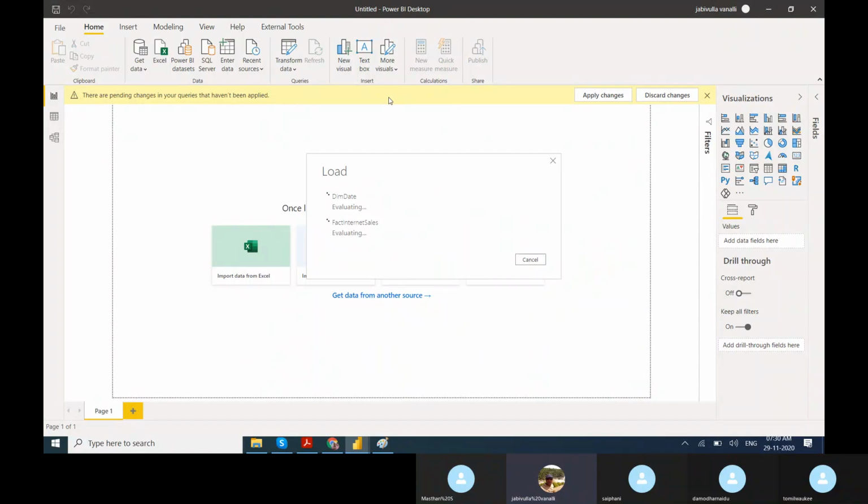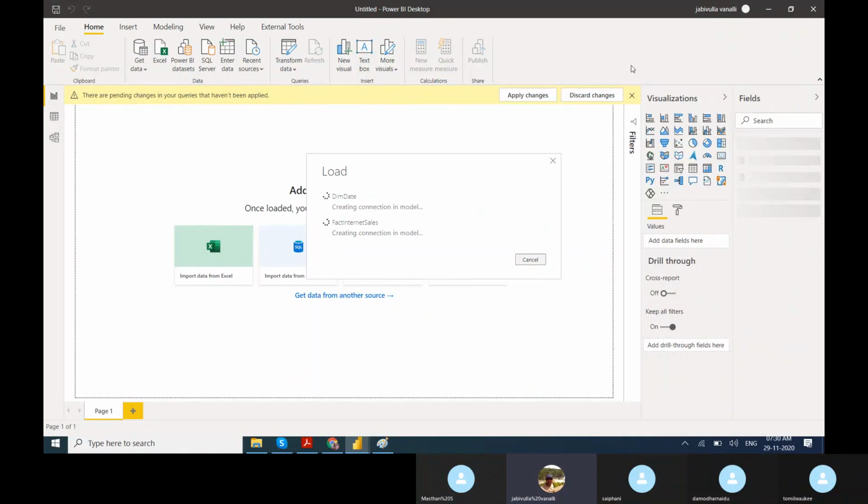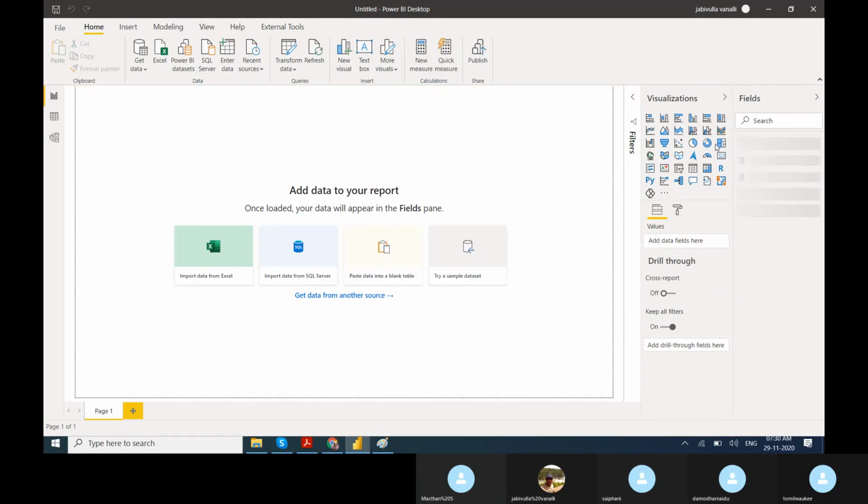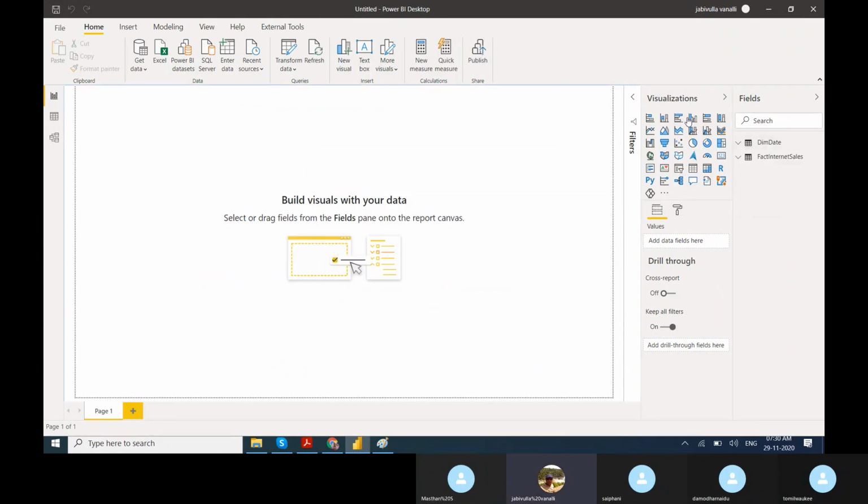In the Import method, data will be stored in Power BI Desktop in memory. Okay, now we can do the data cleansing, and now we can do the data modeling, and we can prepare the dashboards and reports.